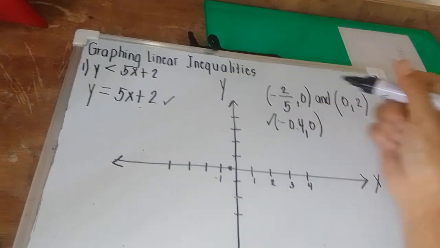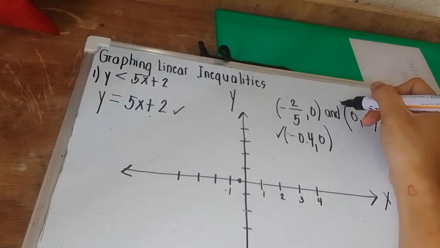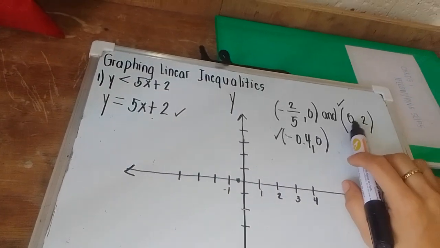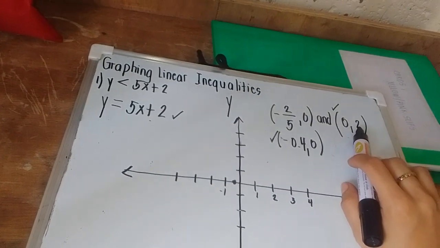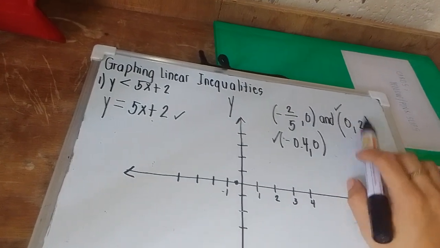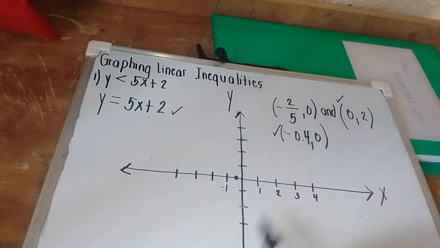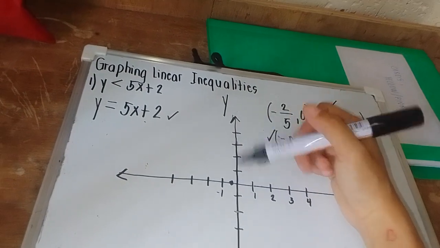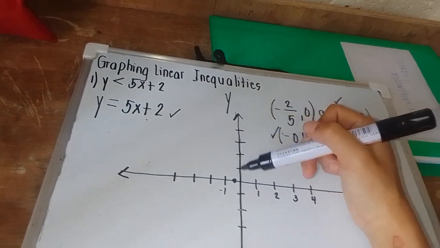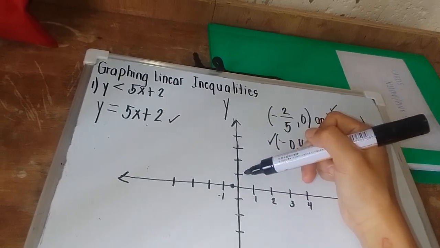Next, after you plot one point, proceed to the second point, the y-intercept. Since your x-coordinate is 0, and you have a y-coordinate value, that means this point lies on the y-axis. And remember, the y-coordinate is positive, so it is on the upper part of your y-axis. From here, point of origin, +1, +2.